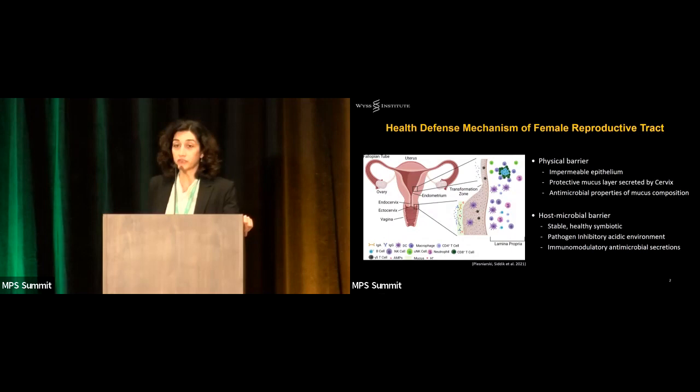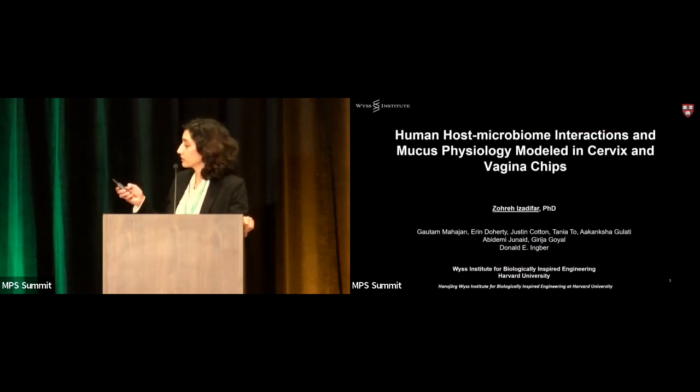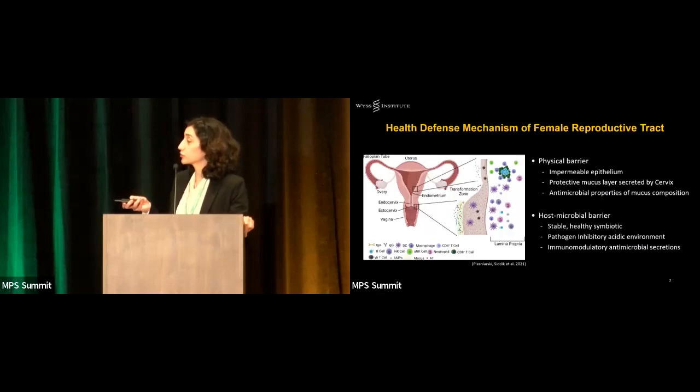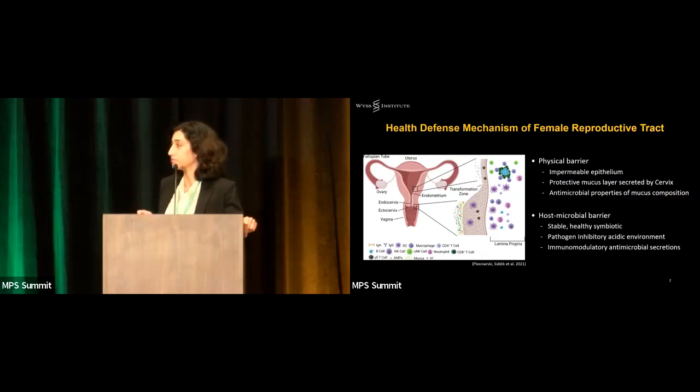So the two main organs of the lower female reproductive tract are the cervix and vagina, and their main role is to provide a gateway to protect the upper female reproductive tract from the direct exposure to the outside environment and the pathogenic invasion. And also to regulate the passage of the sperm during the fertilization time, but more importantly, to protect the upper reproductive tract from the pathogens that I mentioned.